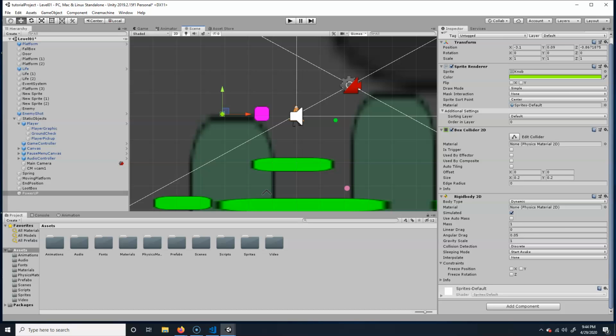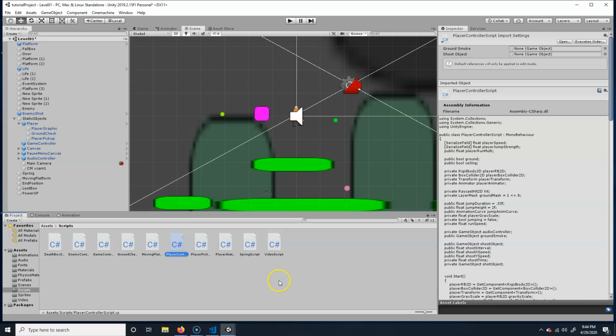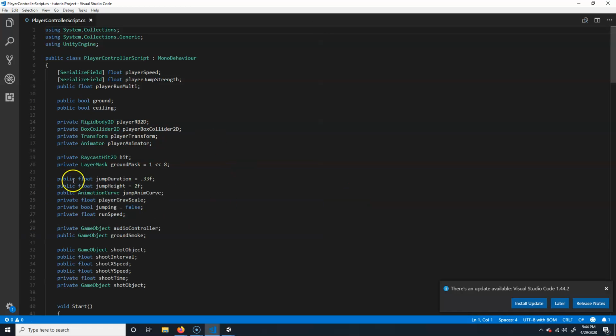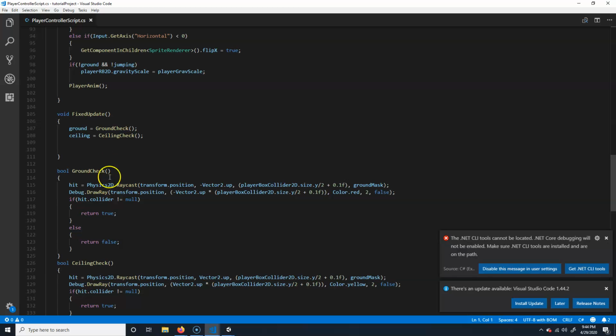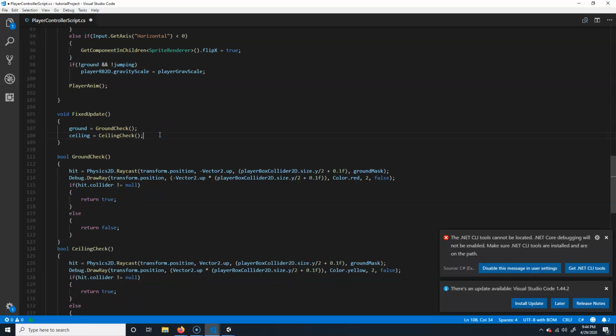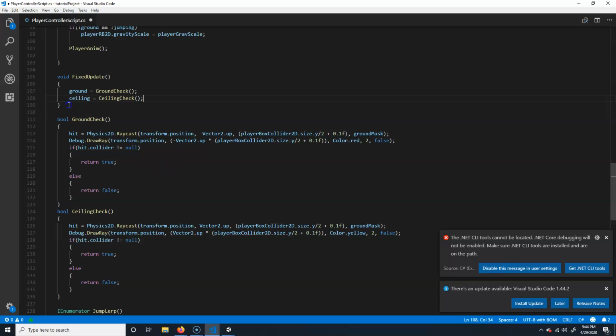So what we're going to do is use OnTriggerEnter. Okay, so oops, I've got to use the player script. Sorry. So I'm going to go to the player controller script, open that up, and that's going to pop over in here. And I'm going to do it right inside of here. So what I'm going to do is just add another one. So if you remember doing, let's clean that up a little. We'll do it after FixedUpdate.